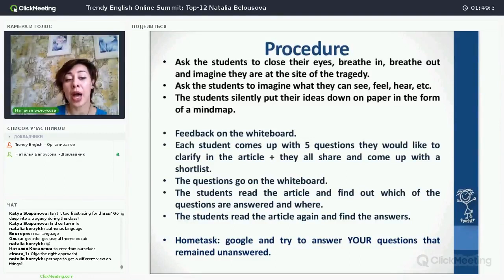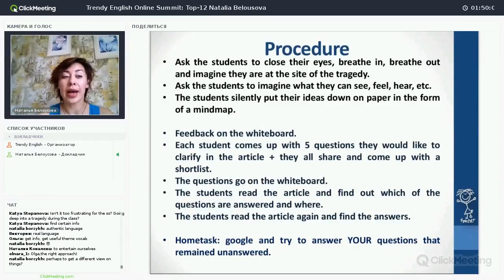Tell me if you have questions or if something is not clear, you can always type in the chat. So while you're looking through it, I'll just summarize the advantages of a procedure like that. And again, it's important that you can use it with any course book text which is of this type, where you can predict the content and what might be there, not fiction, because it's impossible to ask questions if you have a piece of fiction. But if it's an article, it's always good.